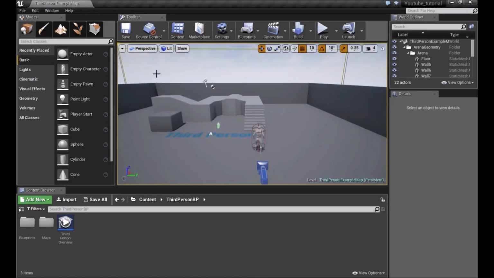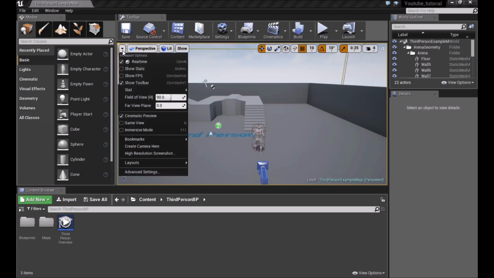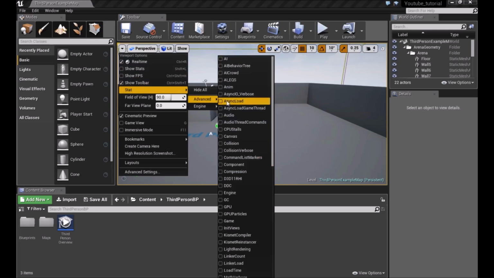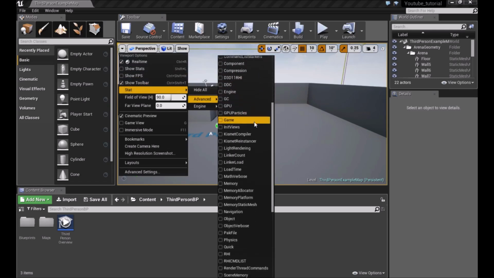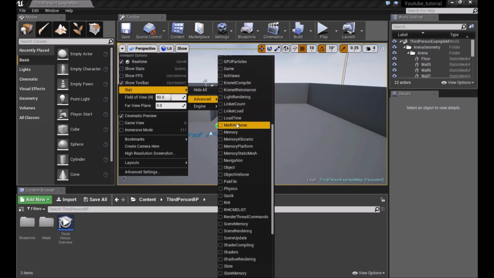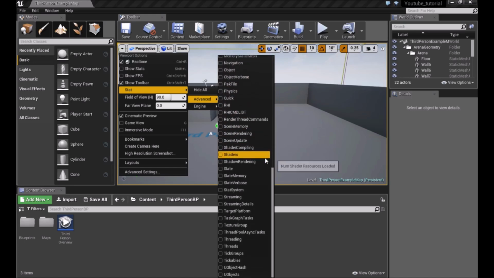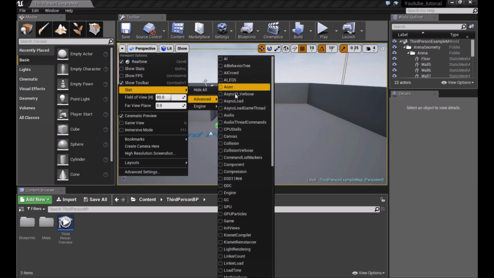Now the next thing we'll look at is these options right here. In the drop down, we can choose to show stats. It's slightly more advanced. There's a lot of options here. You can choose to see how much memory is being used, or how many instances you have, tris count and everything.